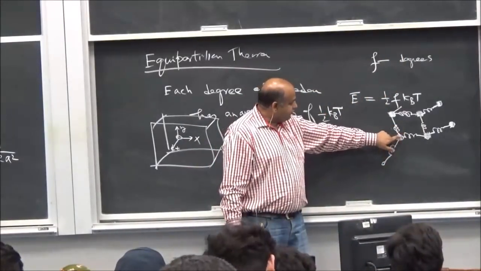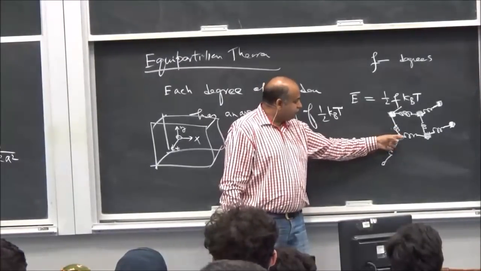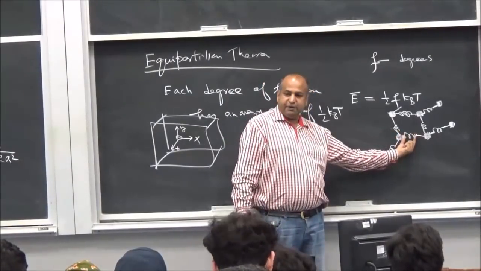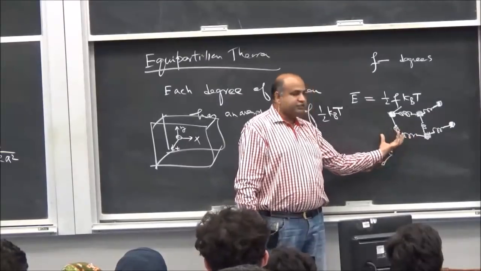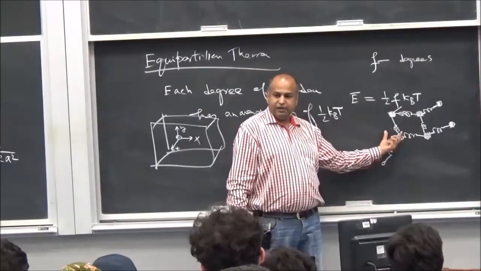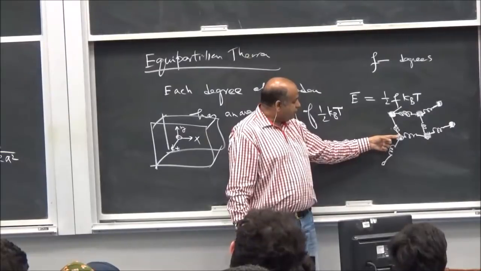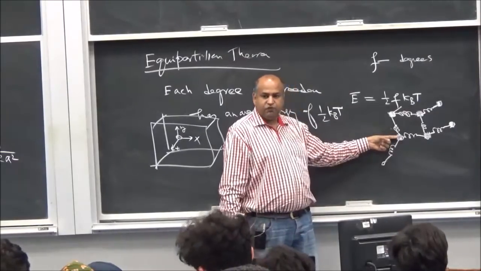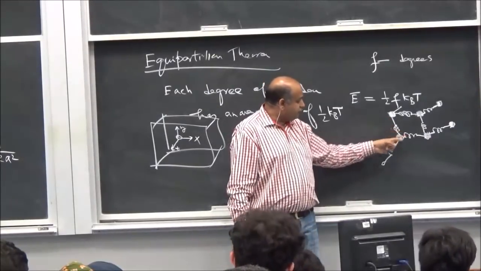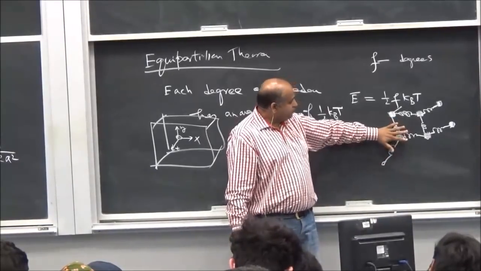Not only that, when it moves in 3 dimensions, it has kinetic energy, but when, let's say, it moves in this direction, it also has a freedom to store energy in this spring, in this bond. So there are 6 degrees of freedom. For a typical atom in a solid, there are 6 degrees of freedom: 3 to store energy in the kinetic form along the 3 directions, and 3 to store energy in the 3 bonds it is associated with along 3 dimensions. So here there are 6 degrees of freedom.